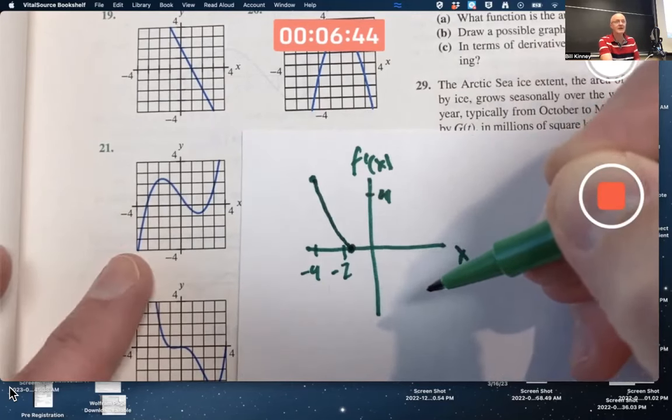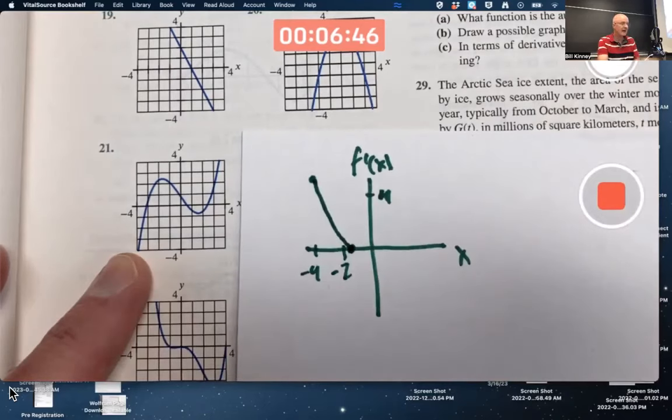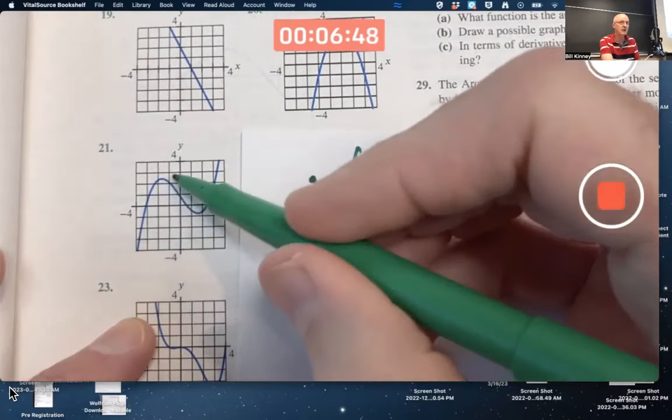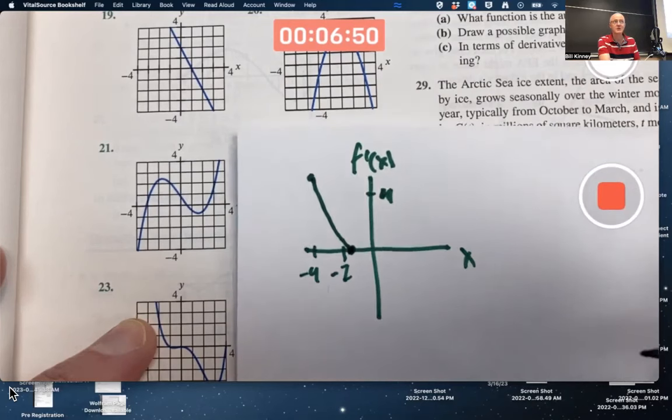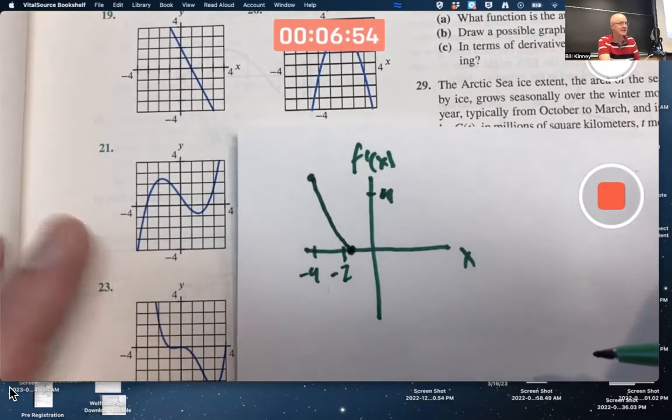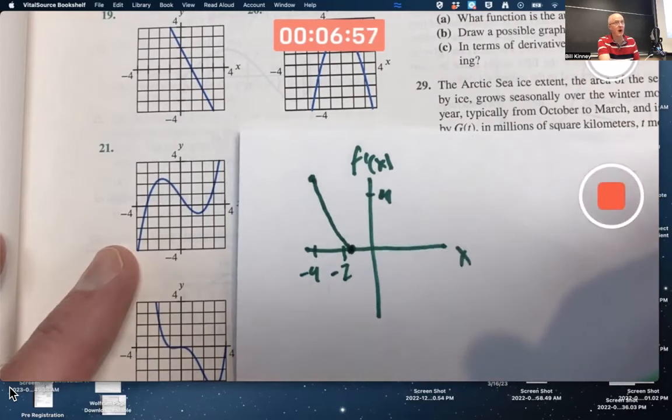By the way, this graph does look like, you might say, a cubic, a typical kind of cubic graph. It is also true that the derivative of a cubic is a quadratic. If it indeed is a cubic, then what we're drawing really is a parabola. But there's no guarantee that it's a cubic for sure. You can't really completely eyeball it. It might just look approximately like a cubic.